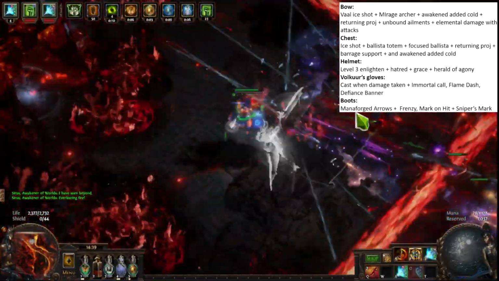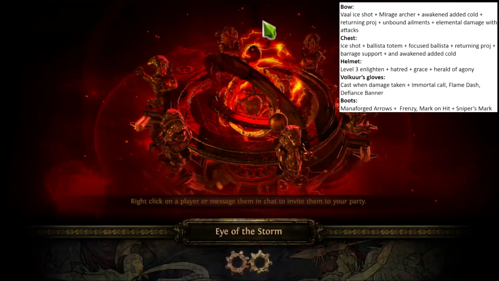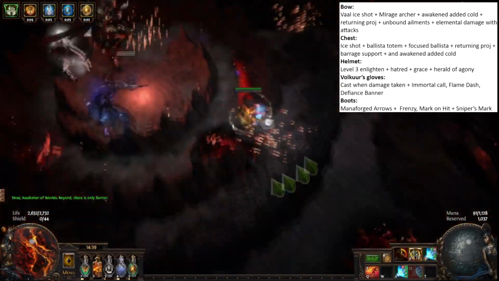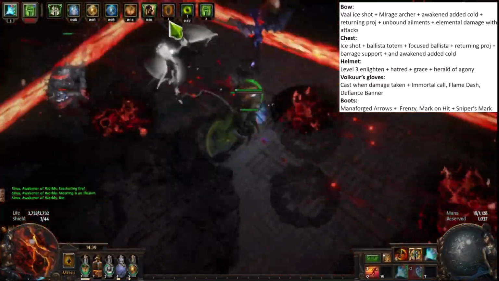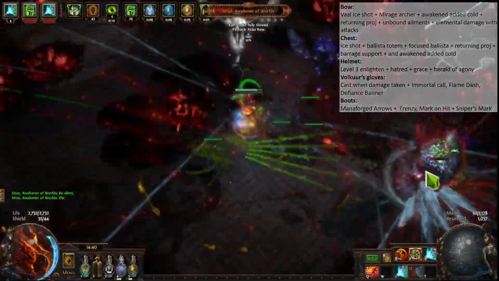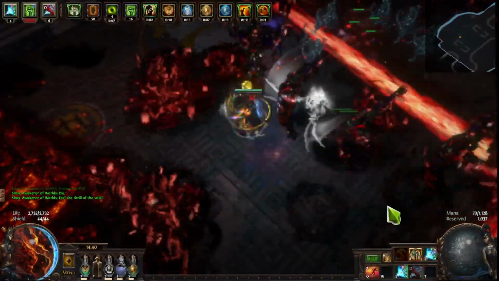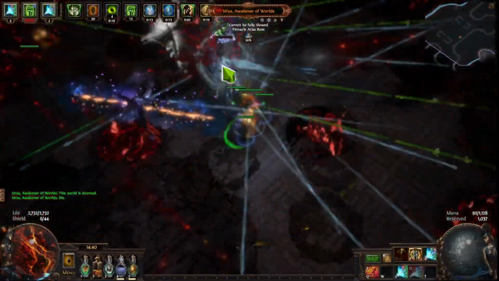Lastly, on my boots, I have just the utility tech in the form of Mirror Arrow linked to Frenzy, which fires a Frenzy arrow every time I cast my Ice Shot. This generates free Frenzy charges for me. And I also have linked Mark on Hit with Sniper's Mark, so that every enemy I hit is automatically cursed with Sniper's Mark. And this is lovely when considering enemies are also cursed with Frostbite on hit because of my ring.